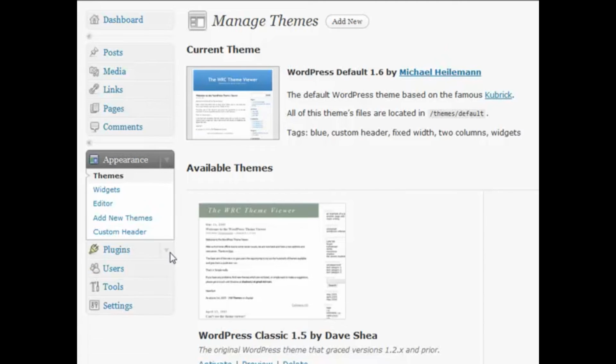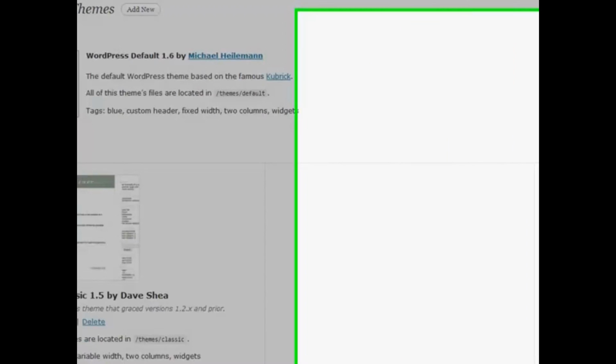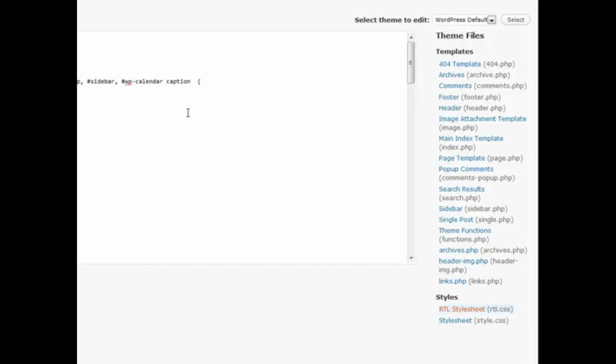Both themes and plugins are authored by different people, and WordPress gives you the option to edit them directly in WordPress. So if you wanted to edit a theme, you can go under Appearance and click Editor, or if you wanted to edit a plugin, you can go under Plugins and click Editor. If you click on one of these, it'll bring up all the files within an individual theme or plugin, and you can select them right here. It'll give you a list of all the different files in that plugin or theme, and you can click on one and it'll load automatically.